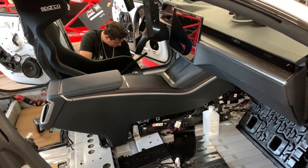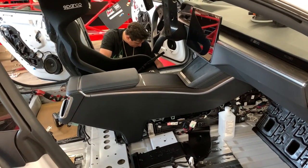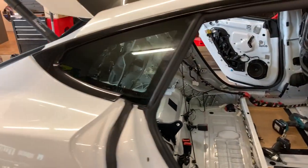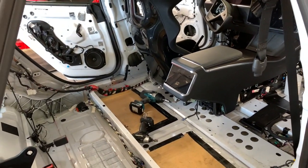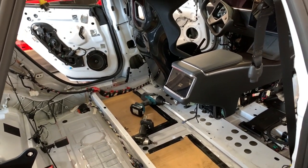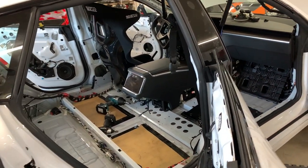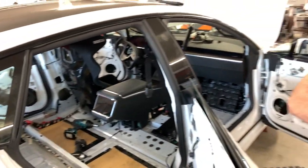It's bittersweet — I haven't seen a Plaid in person yet. It's sad to not see the actual interior and everything, but at the same time it's awesome to see this car getting prepped for a race. Blake knows how to drive a car. There are race car drivers and then there's another level — I think Blake is at a very high level. I'm really eager to see what he's going to do with this thing.